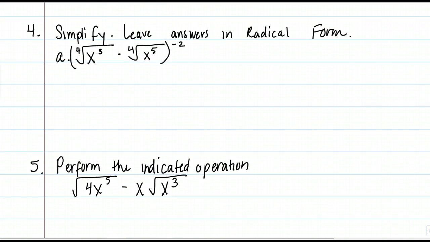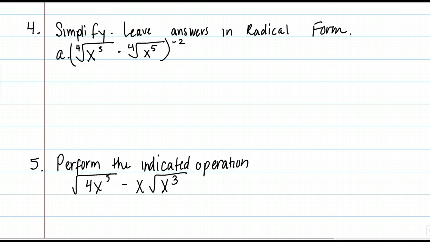Alrighty. Let's look at number 4. Number 4, I want to simplify and leave answers in radical form. That means we want a radical in our answer. But if you remember from class, the first thing we want to do is change all of our radicals to fractional exponents because it makes it easier.